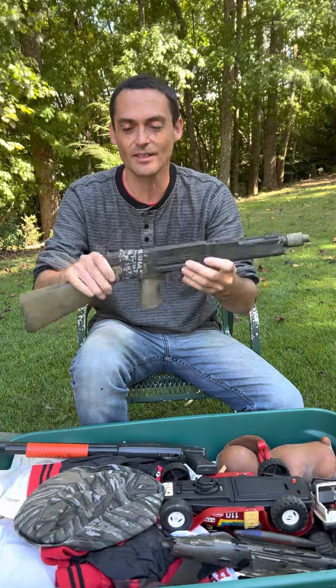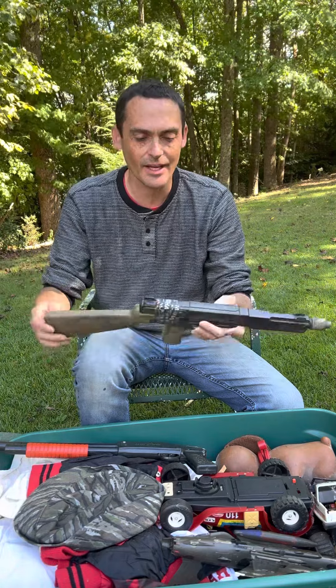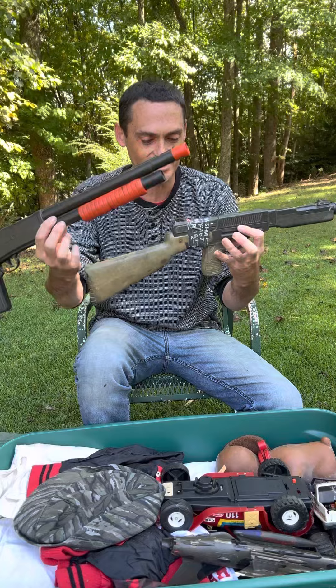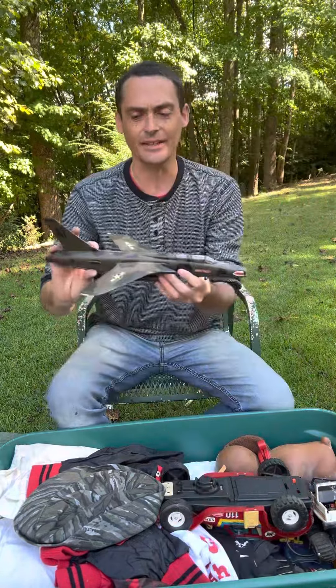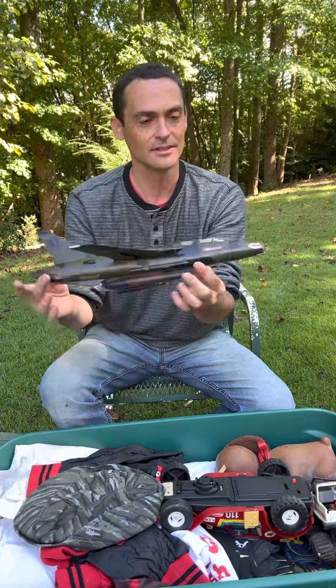In pilfering around through this stuff, I found some of my old toy guns. You'll notice I've got electrical tape that was given to us by one of our relatives who works in the coal mines. When a toy broke, I couldn't just throw it away — I had to figure out some way to fix it to keep going with it.